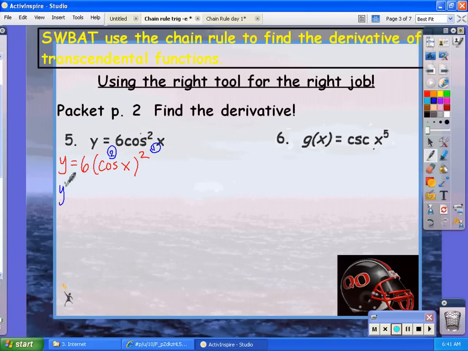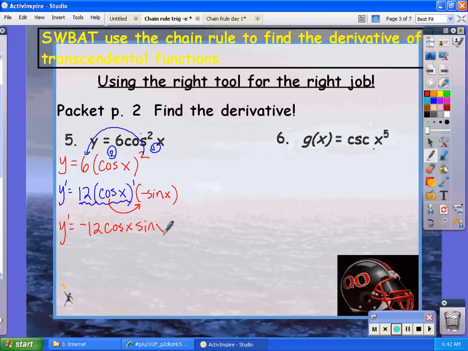So when we apply the chain rule, we'll take the derivative of the outside. So I'm using the power rule. 2 times 6 is 12 of the quantity. Remember, you bring that along to the first power. Now, of course, you don't have to write that to the first power, but I'm just showing that for emphasis that we are applying the chain rule. All of that is the derivative of the outside. Now I'm going to take the derivative of the inside, which is cosine, and the derivative of cosine is negative sine x. As far as cleaning up, the only thing I would do is move the negative out front. I get negative 12 cosine x sine x. And that is the derivative using the chain rule with a trig function.